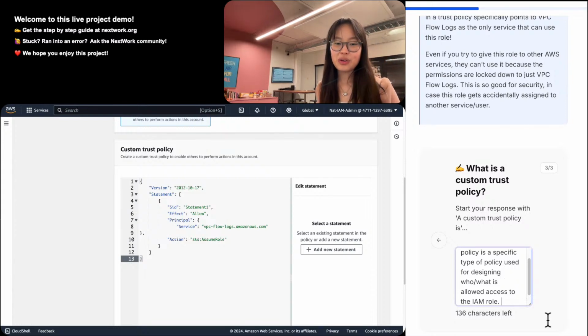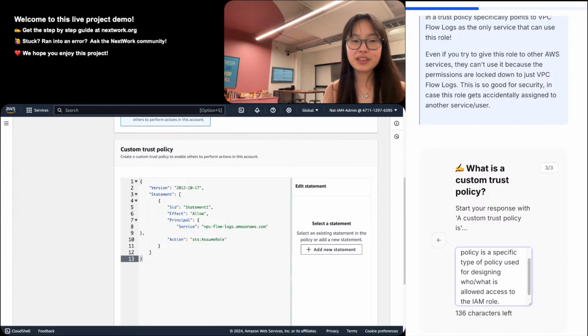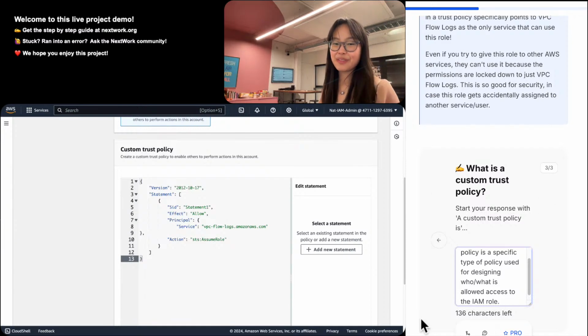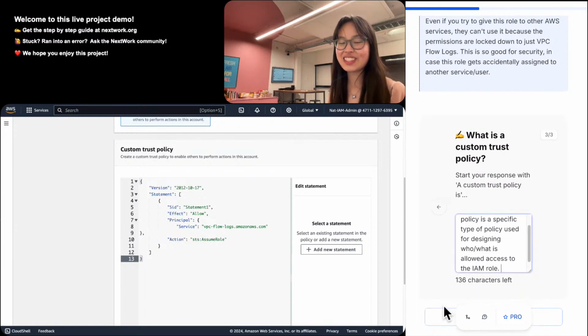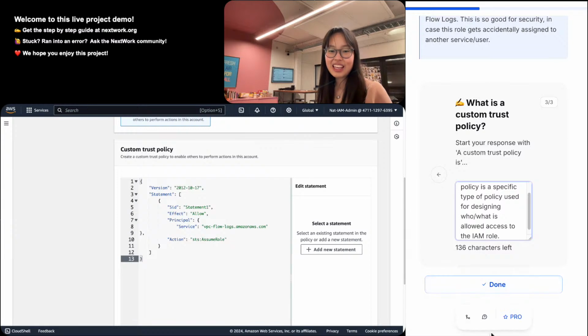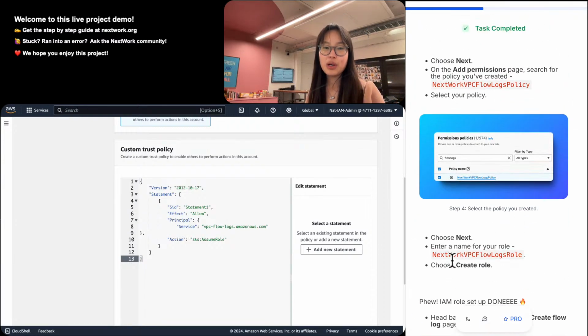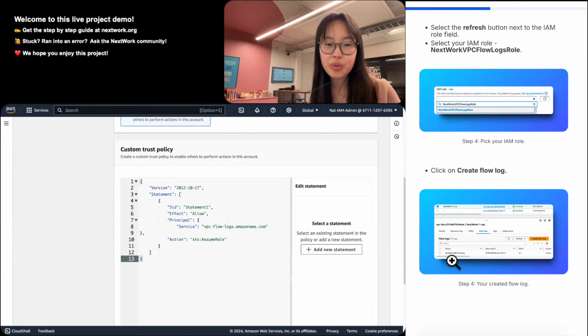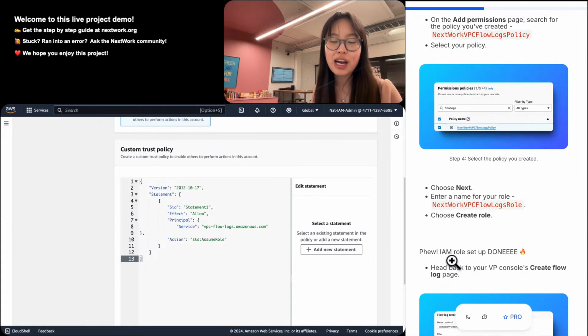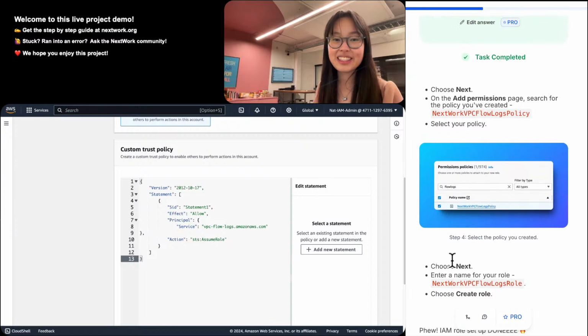Yeah, perfect. So we have officially restricted all access to this IAM role unless we are trying to assign this role to something that belongs in the VPC flow logs service. Very, very handy. It feels a little bit more exclusive now, the ability to use this policy. So that feels very good. And then we're going to click on done. Very nice. So you've just completed another step. Actually, before we move on, make sure that we are finishing up with creating the policy and the flow log. Almost missed those steps.